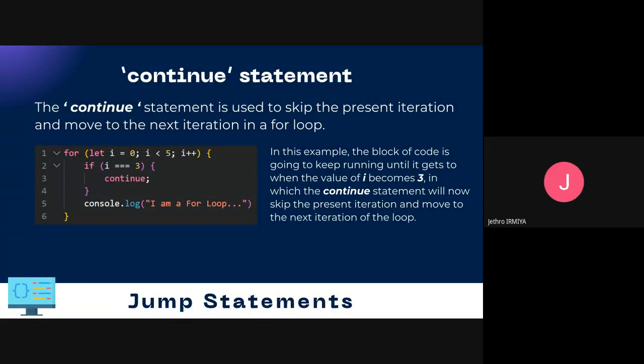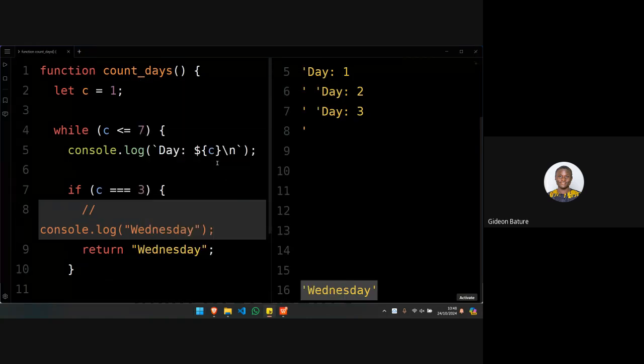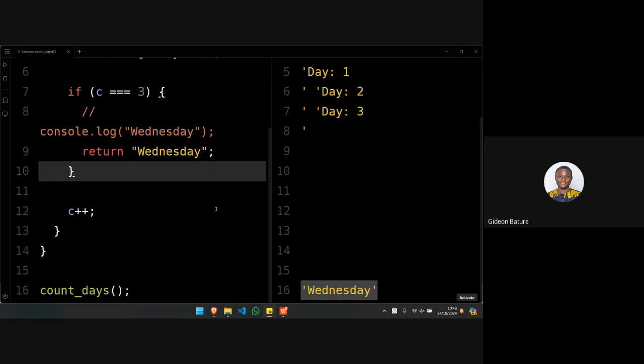Okay, right, sir. Console.log and return, are they the same? They are not actually the same. What is making it look the same is the code editor I'm using. Because it treats both a return statement and a console.log statement as the same, but they are not entirely the same.